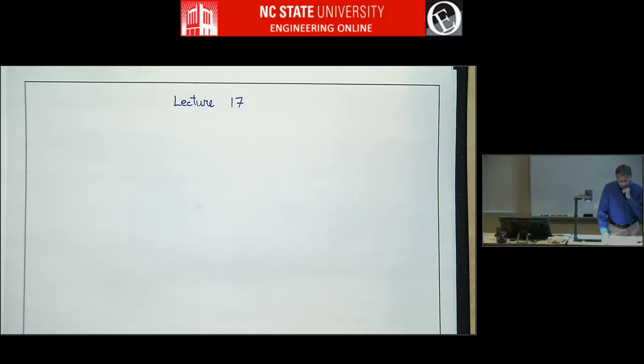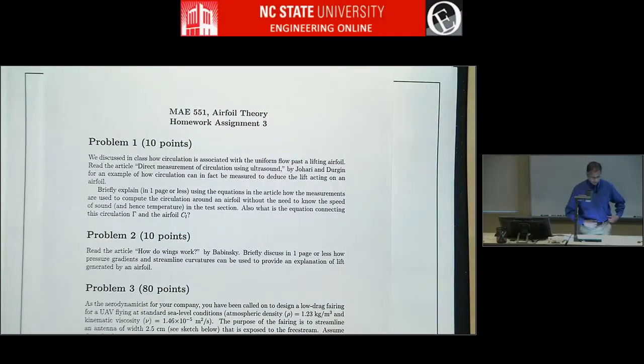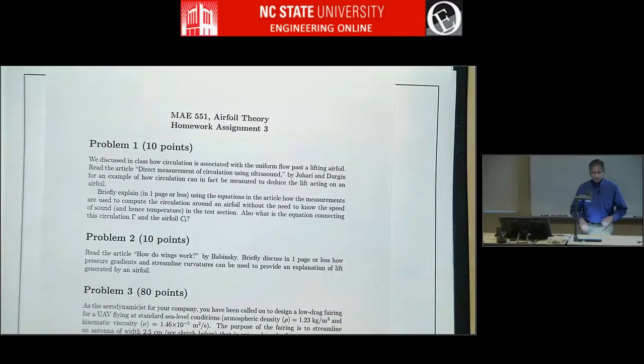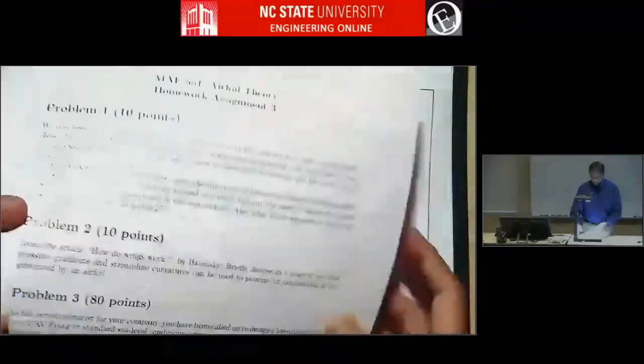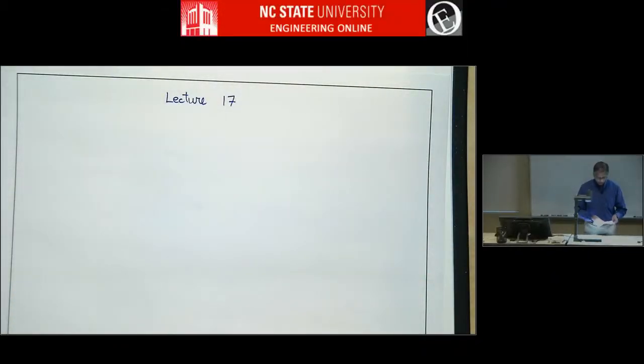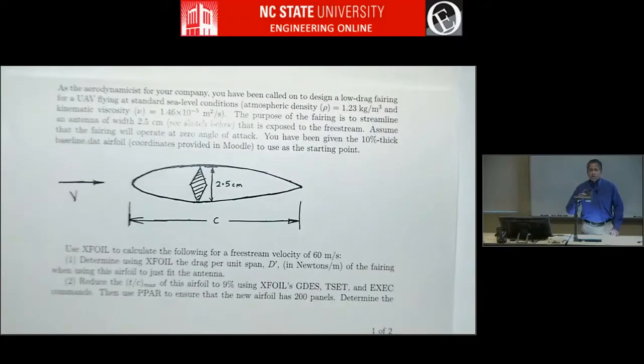I'm going to take a little detour and talk about homework 3, which I need to assign today after class. This homework used to have 3 problems, but because of the switch in the topics and because I want to get to this part, I want to give less time for this homework and get to profile quickly. I'm going to eliminate the first 2 questions. So let's talk about the third question, which is the big important part of homework 3. I'll post this, it's not yet there, but for now let's just talk about it.